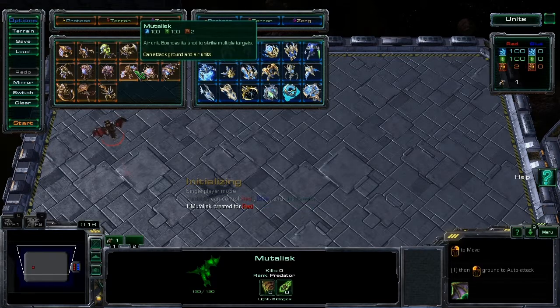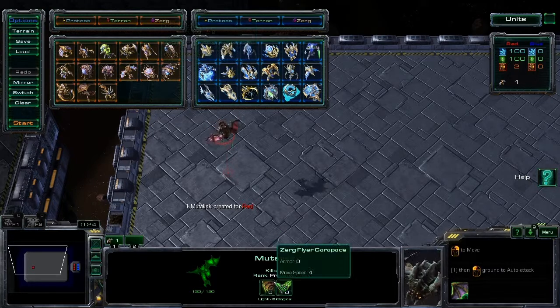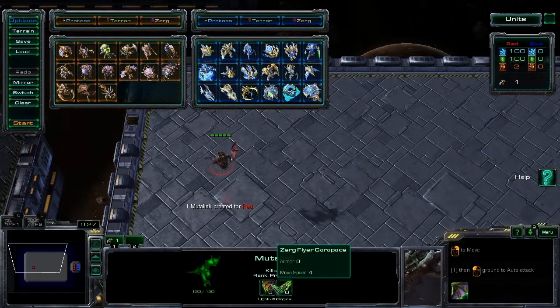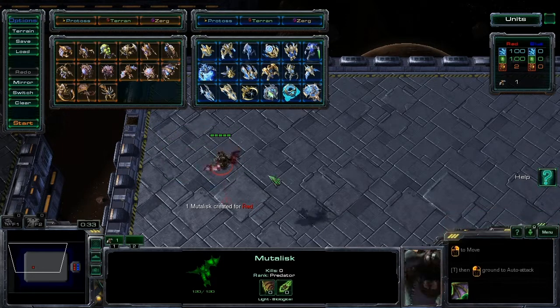Today we're going to be looking at the Mutalisk, which of course drives everybody insane ever since the buff in HOTS. With its move speed of 4 and tissue regeneration, the Mutalisk can become a real hassle to deal with nowadays, especially if you didn't scout the Mutalisks. They can just all of a sudden hit you really hard, destroy your mineral line, and you know what, let's just prevent that from happening. So here is how we deal with Mutalisks.